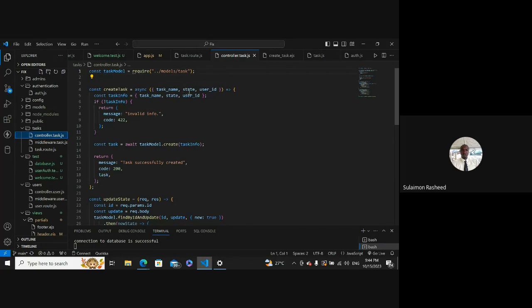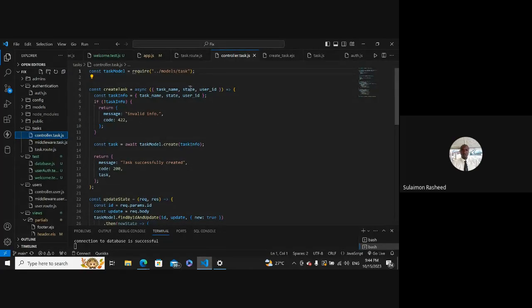I'm specifying state and user ID. The user ID is going to be grabbed from res.locals.user. What I need from my user is only the task name. I only need you to enter your task name.